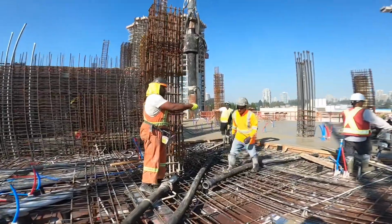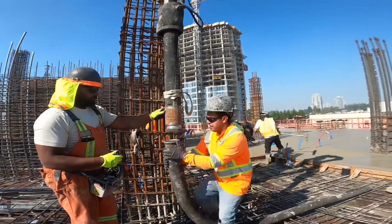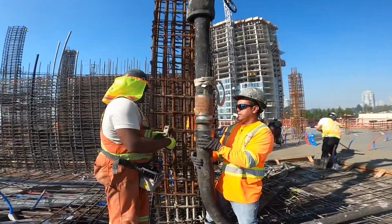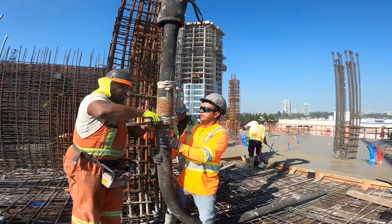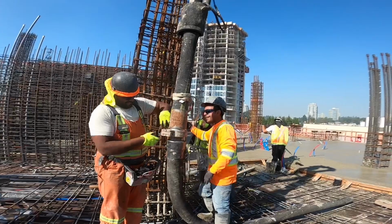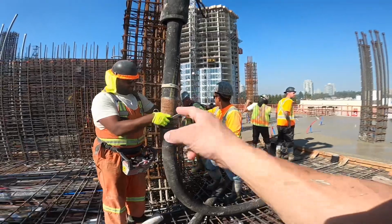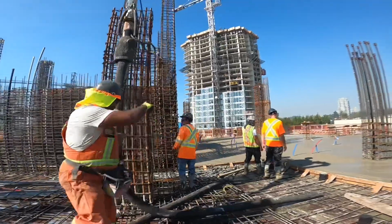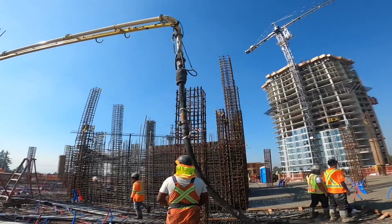There we go. So now we'll fire up this 4-inch hose. Special thanks to my assistant. He's actually doing my job. Clamp on, safety pin in, safety sling on between the two hoses always. And we'll take this up and away and swing over to the other side where we'll finish this with the boom work.